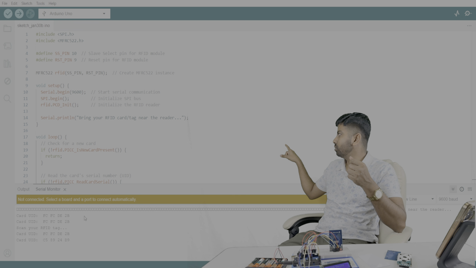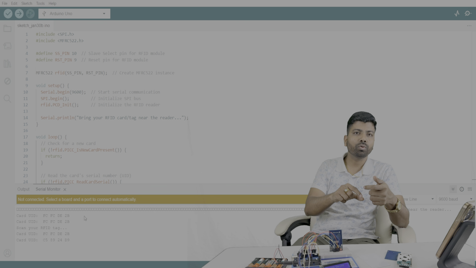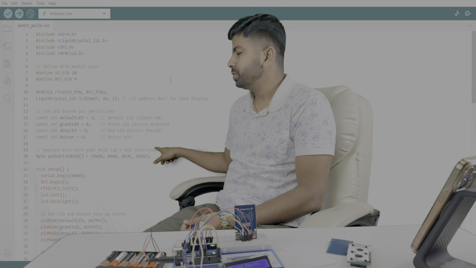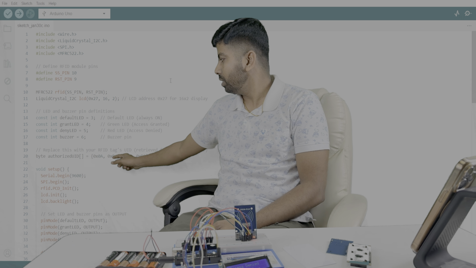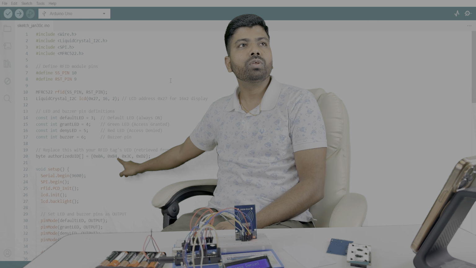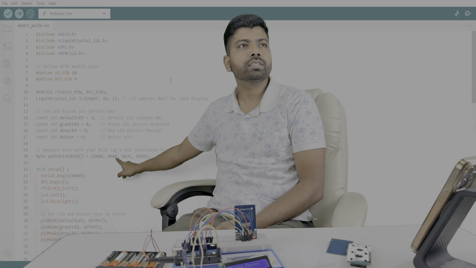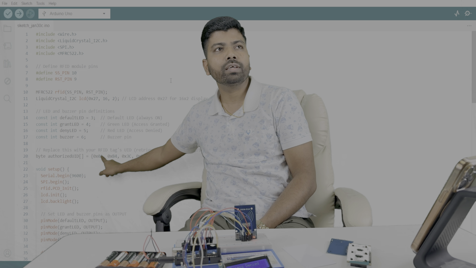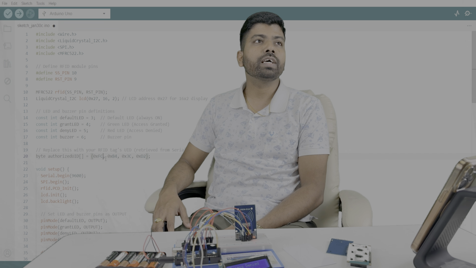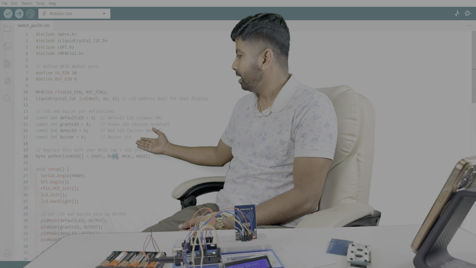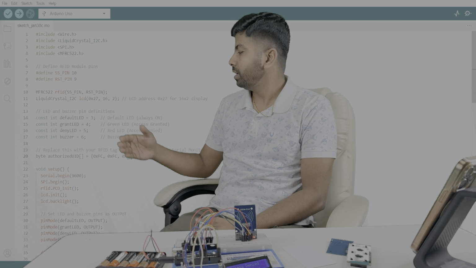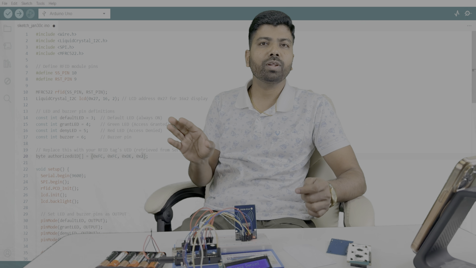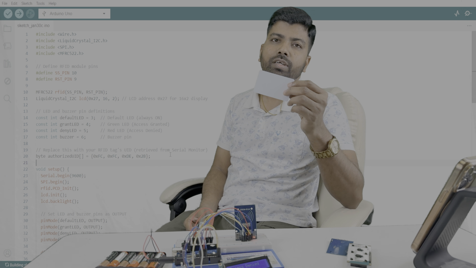This tag you can copy, then you can go again to the Arduino main. So this is to find out the tag. Again, you have to go for the code. You have to paste the code here as per this style, right? Here you can see I have written B4, it is authorized. Yes, it is B4. This is 0A. Then I have to delete this 0A, then I can write FC because I have taken the code from there. Again, the next one I have to change to FC. Only these places I have to change in the code. Then everything will be the same in order to find out the tag ID.